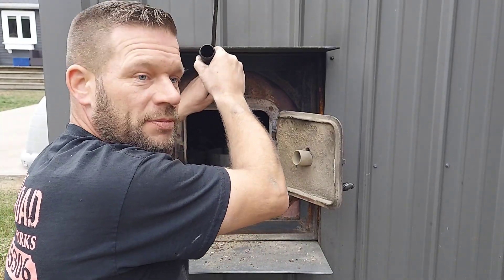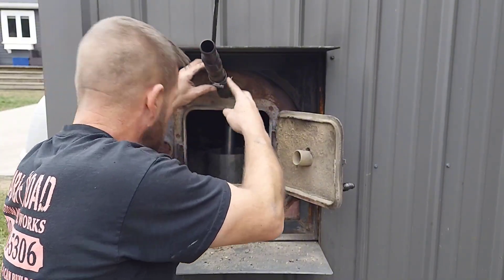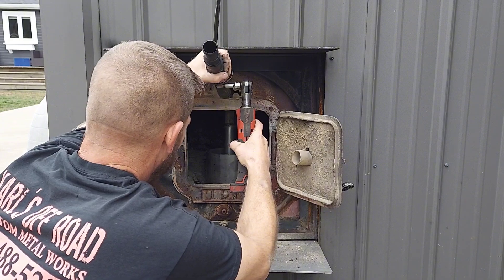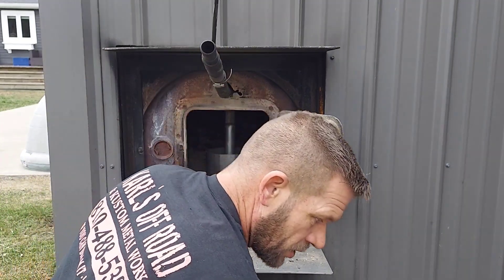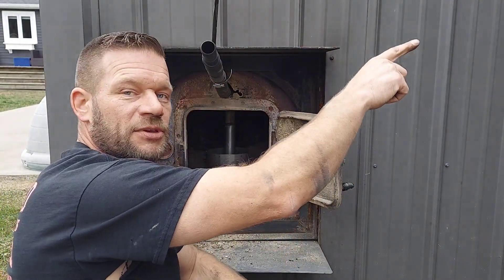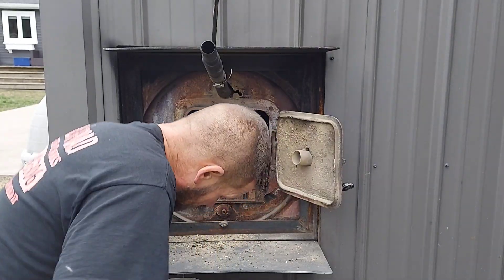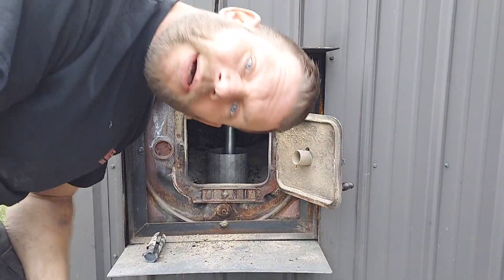I've been running it like that for four years now and I've never had that line plugged or get coked up or anything — I've never had to clean it, it always stays perfectly clean. Not saying it's the best way, but it's the best way I found for me. I'll get this tightened up. I have my airline here — I have a little two-and-a-half gallon shop vac in the building just to keep it quiet for the neighbors. I don't hear it inside at all. Just some oil-soaked rags and I'll have my lighter.